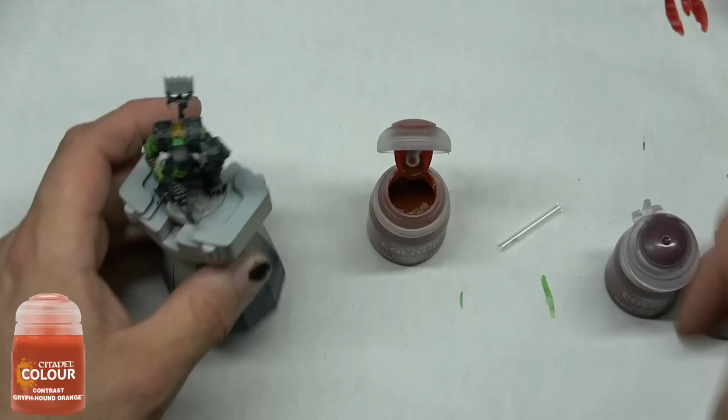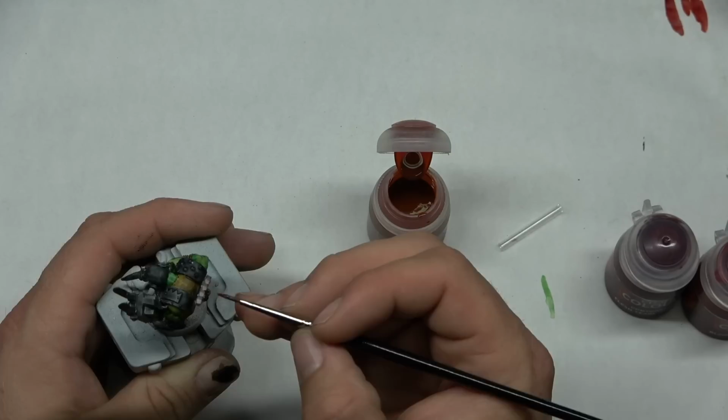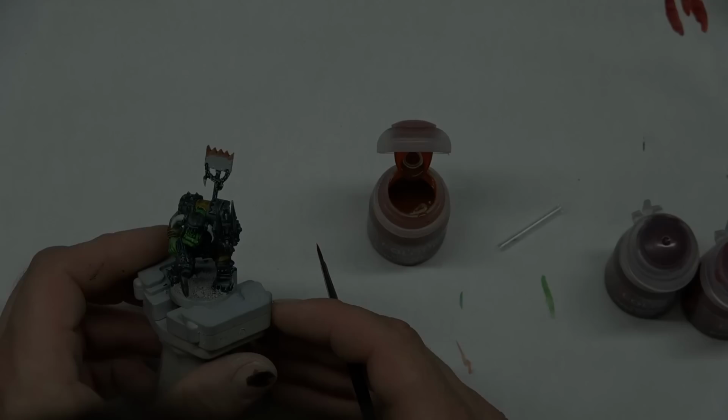Like a proper amateur, I decided to put my massive great big melon in front of the camera, blocking off what I'm doing, so I do apologize. But what I did apply was the Graffound Orange, and this was to the highest highlight points of the banner. And then following up with the Blood Angels Red, and that was to go into the darker parts of the bottom part of the actual banner itself.